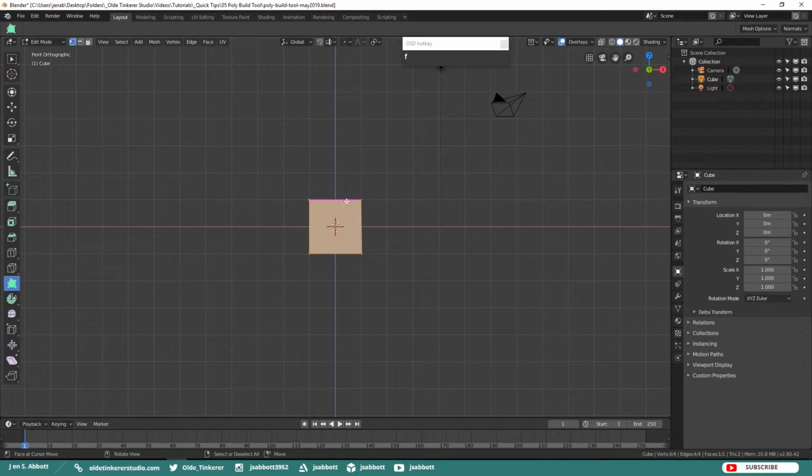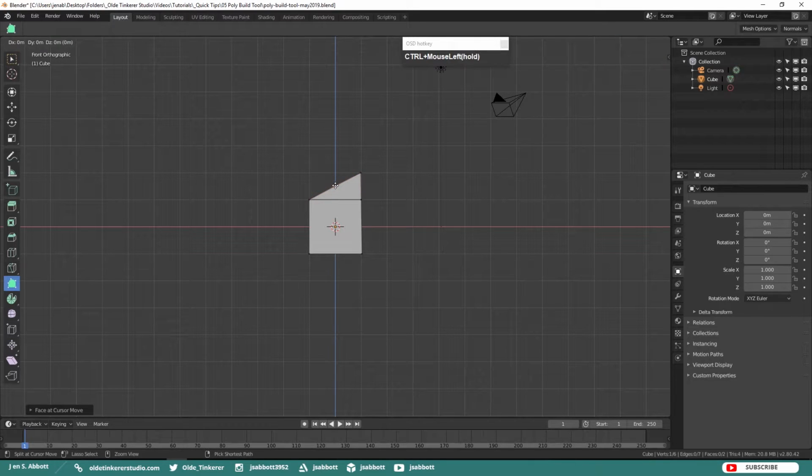As you touch the edges, you'll notice that you see a pinkish purple color, which indicates where you can make more faces. If you click in the middle of an edge and drag out, you will get a new triangular face. If you then hold down your control key and click in the middle of the edge and drag out, you can change your triangle into a quad. The PolyBuild tool is very useful for retopology.